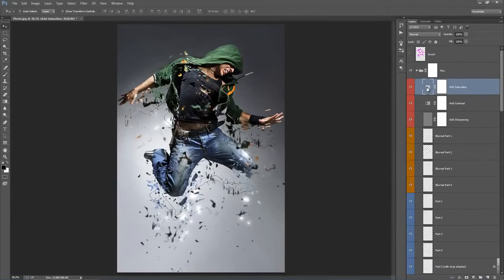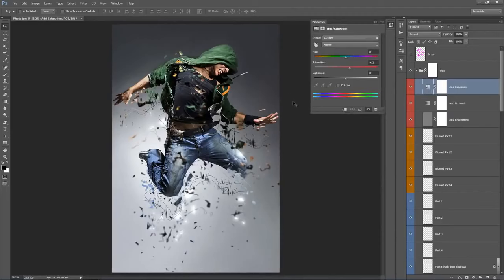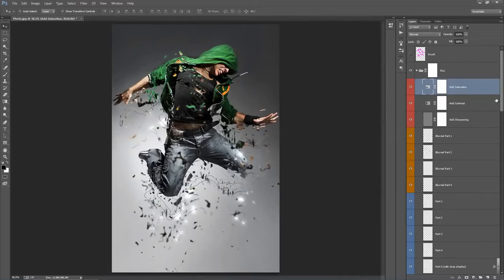This top one is Add Saturation. What I like to do here is look at our photo and boost or reduce the saturation of some of the colours. In this case, I want to boost the saturation of the green, so I'll select green and turn that up. And I want to turn the blues down, so I'll select blue, remove the saturation from there, and remove the lightness as well. You can just experiment with this adjustment layer.